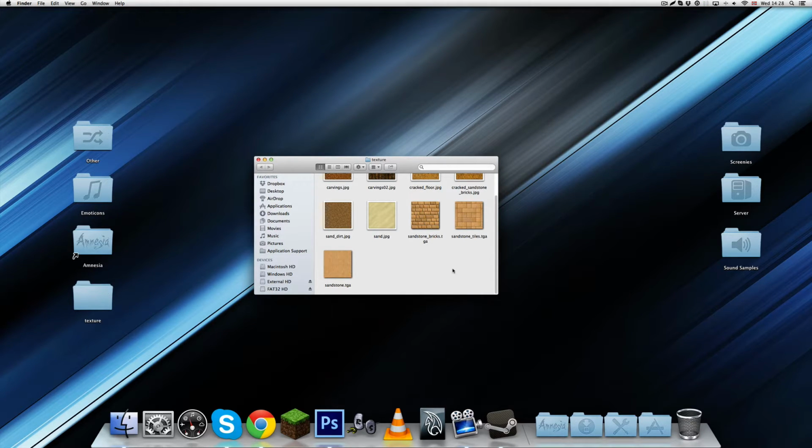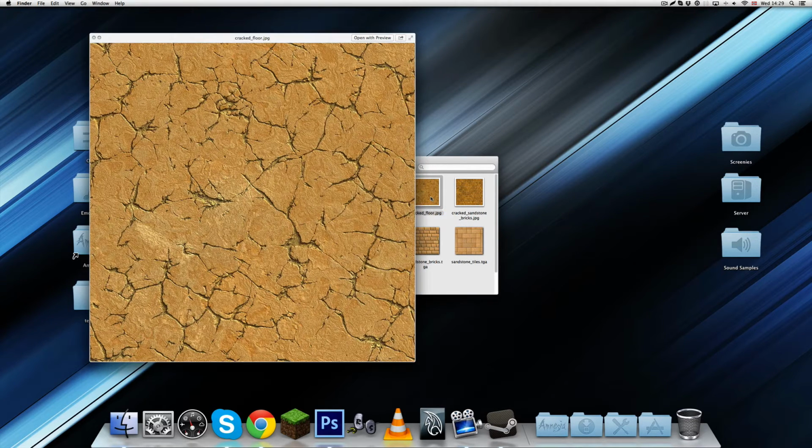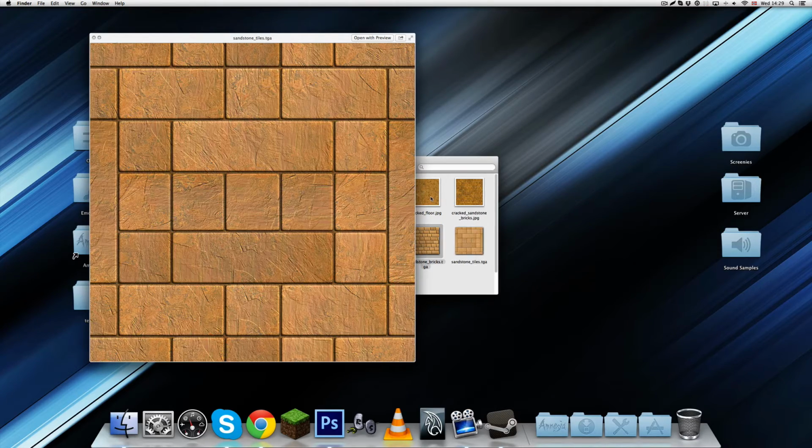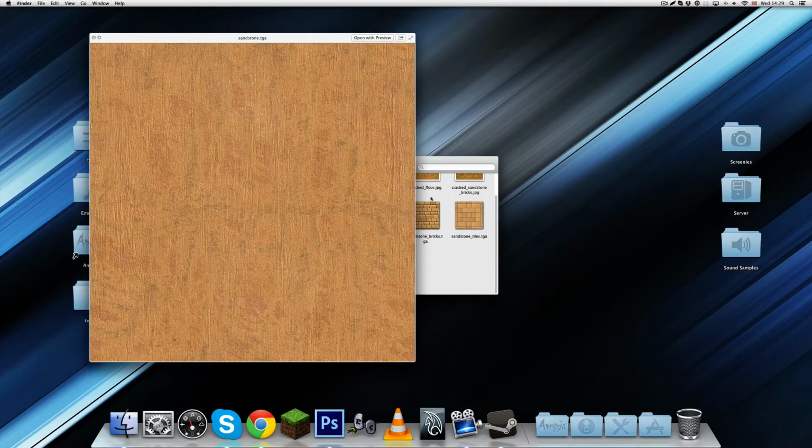But I have an idea. I found these textures here and I think they look amazing, and I can probably find the thread where I found most of these. They're basically just textures that I think would fit really well in a pyramid kind of theme place.